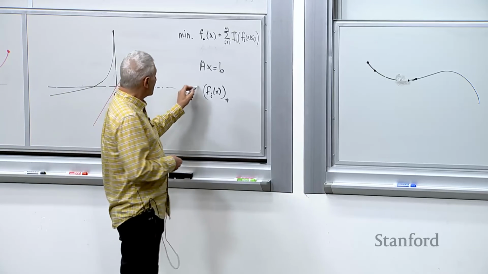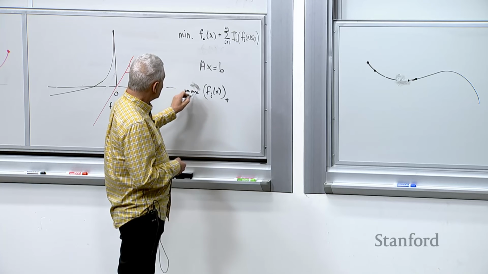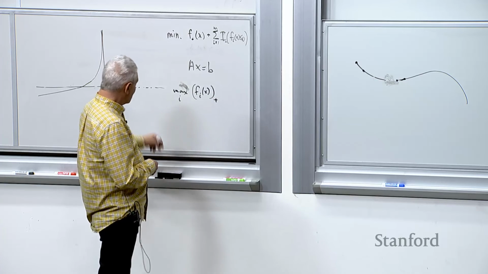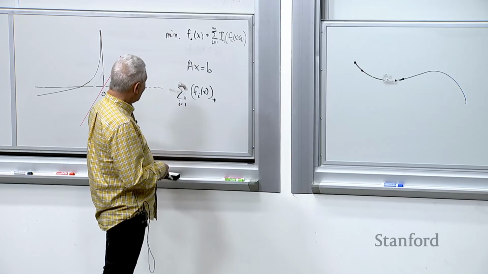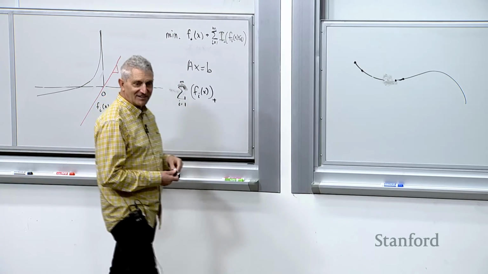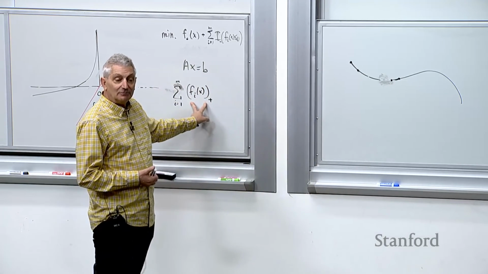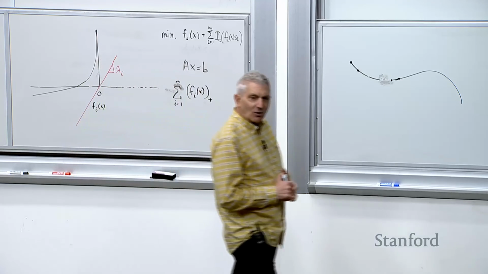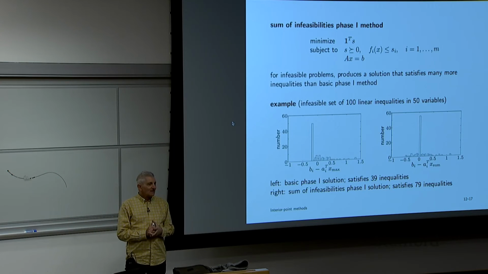What we originally did was minimize the max over i of these. Now we're going to do the sum. And before we even do this, I want some guesses about various things. These are non-negative numbers. A sum of non-negative numbers is basically the L1 norm, right? I mean, this is obvious, right? And when I minimize an L1 norm, what typically happens?